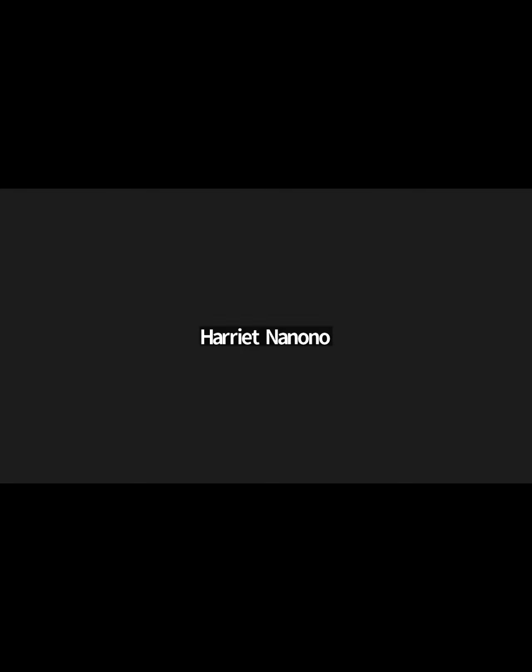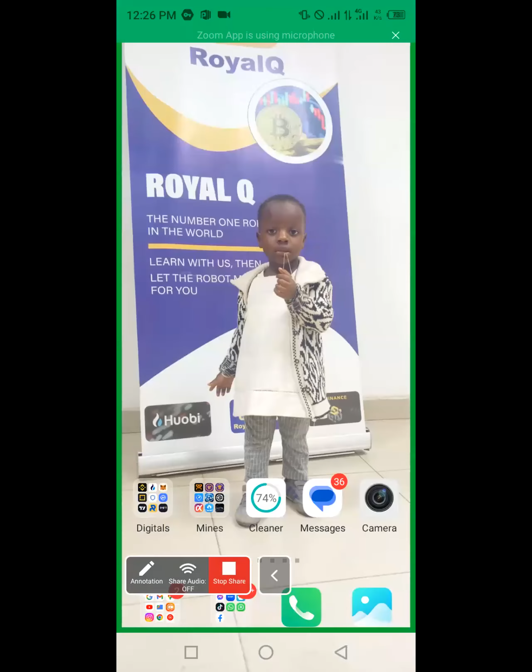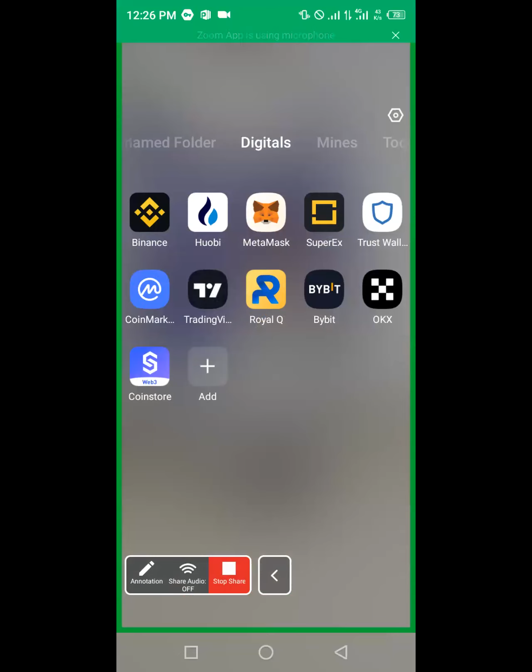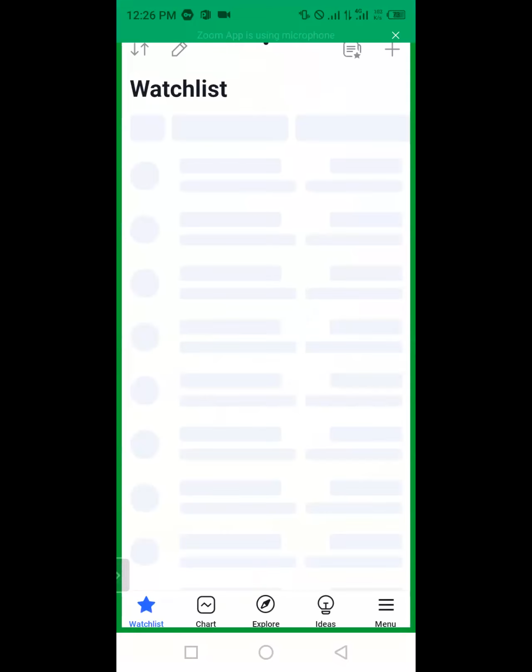Okay, I just want to give this update on TradingView, and allow me to share the screen, and then we get to know about it. I've been having very many people asking me, Madam Harriet, I don't know what has happened with my TradingView, the indicators, I'm not seeing them as I put them in. I see they are putting there an exclamation mark.